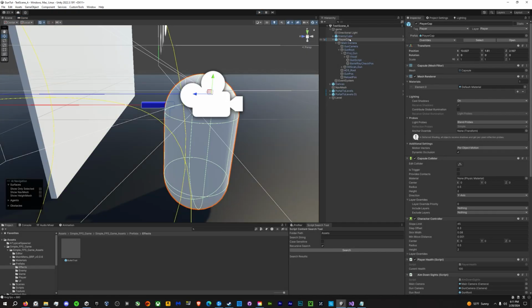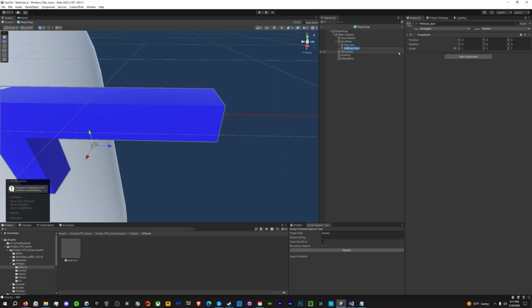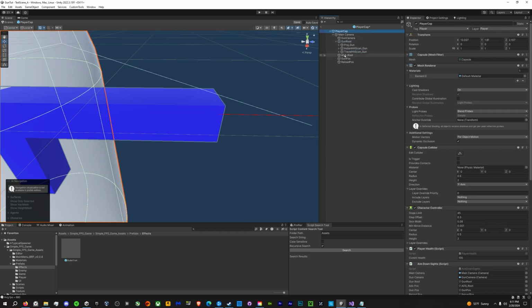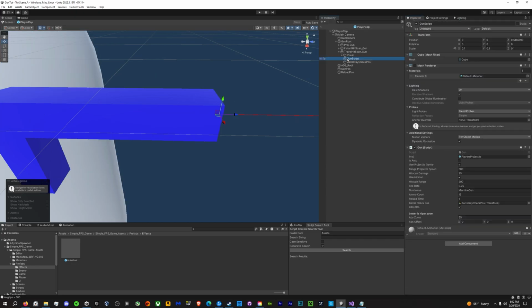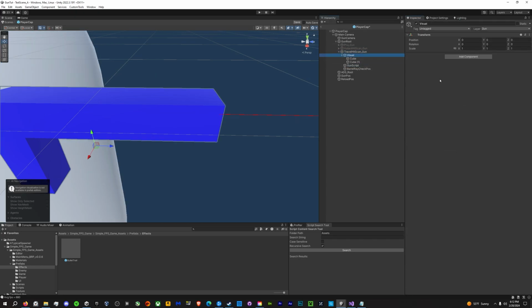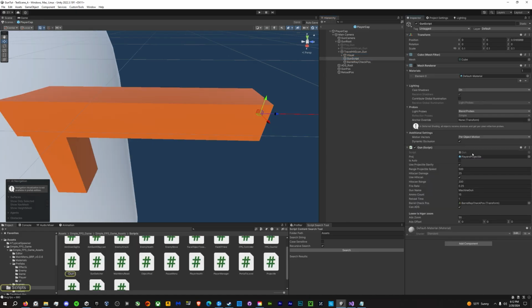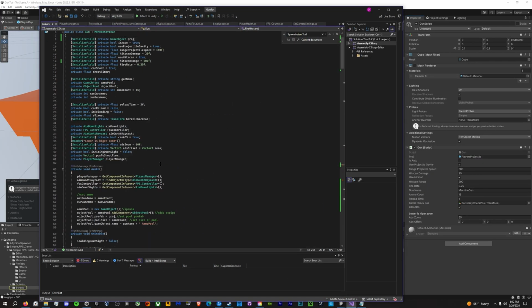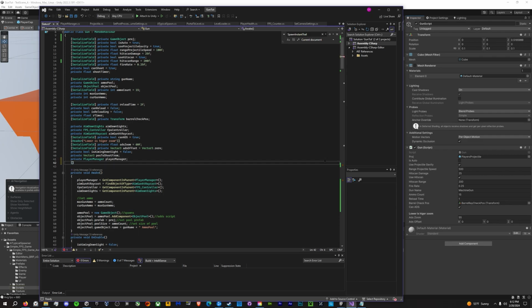So let's go into our player and we'll call this our instant hit scan gun, and we'll call this our travel hit scan gun. And then on our player capsule, we need to add the gun to our gun switcher. For this one, we'll make the visual a different color. Then on our gun script, we're going to need something to determine whether we are using an instant hit scan or not. So it's actually fine where we did our hit scan. So use hit scan is there.